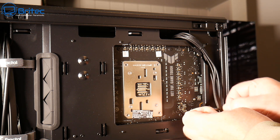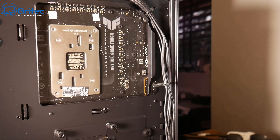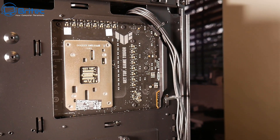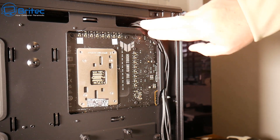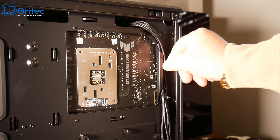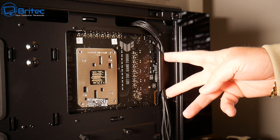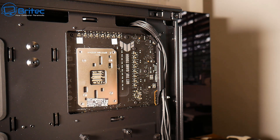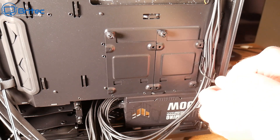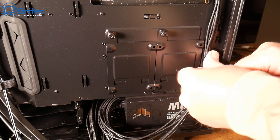Remember: don't tie down everything until you've fully tested your computer — that's another key tip. I've seen so many people build PCs, do all the cable management, then power it on and it doesn't work, and they have to undo all their hard work. Most people will test outside of the case first. I've been burnt by that myself — I assumed everything worked, did all the cable management, and it turned out to be a dead motherboard.